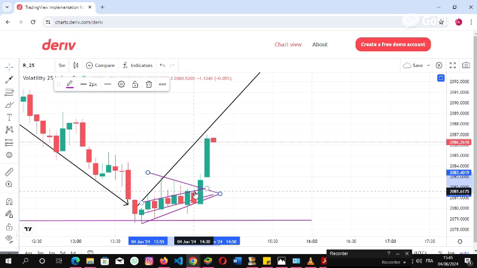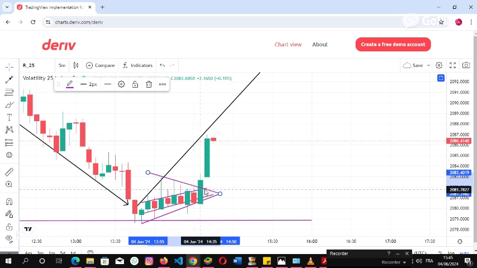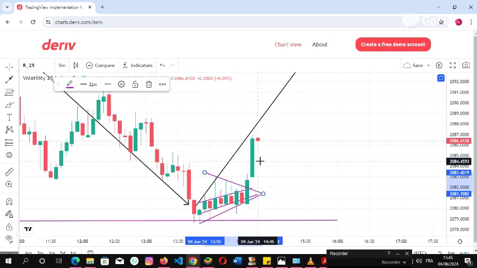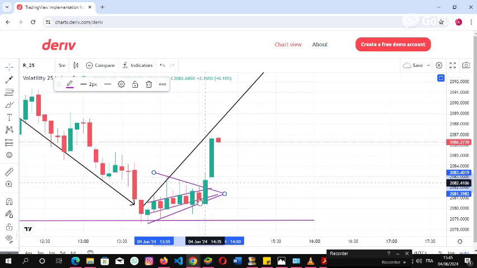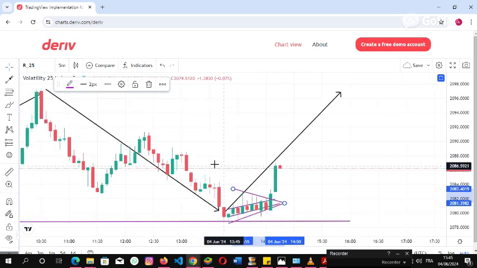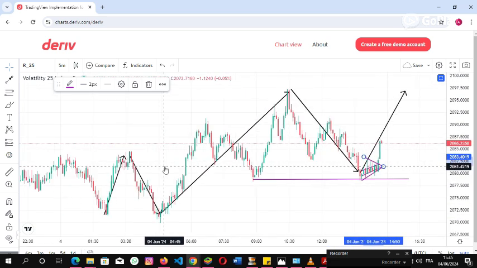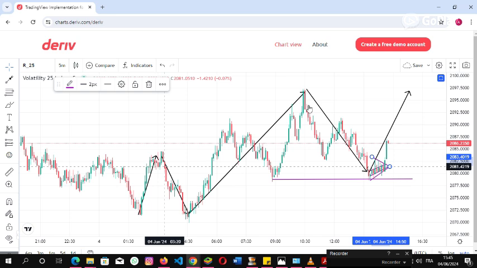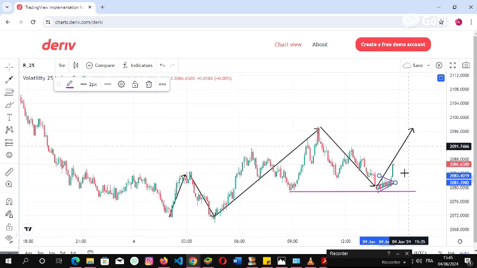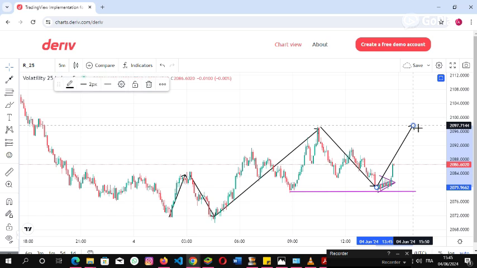So based on this, I took my buy trade, guys. I'm in the trade, and I'm hoping to ride this trend right up. I will not close the trade because this is going to be a wave 5. And this wave 5 is going to be massive based on the first waves. Based on the structure of wave 3 here, I know wave 5 is going to be massive. So I'm not going to close this trade. I'm expecting wave 5 to come at least up here, so I'm going to be taking my profit at least somewhere around here.